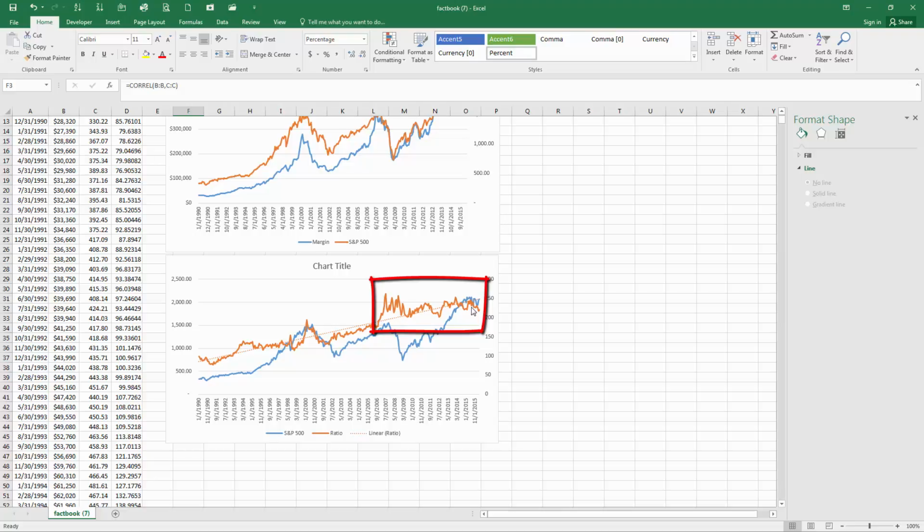So even though the market has had significant ups and downs, the ratio of margin outstanding to S&P 500 level is pretty stable, meaning people are borrowing roughly the same rate for a period of time, whether the market goes up or down. So it's not necessarily a cause and effect relationship, but there is correlation between the two statistics.